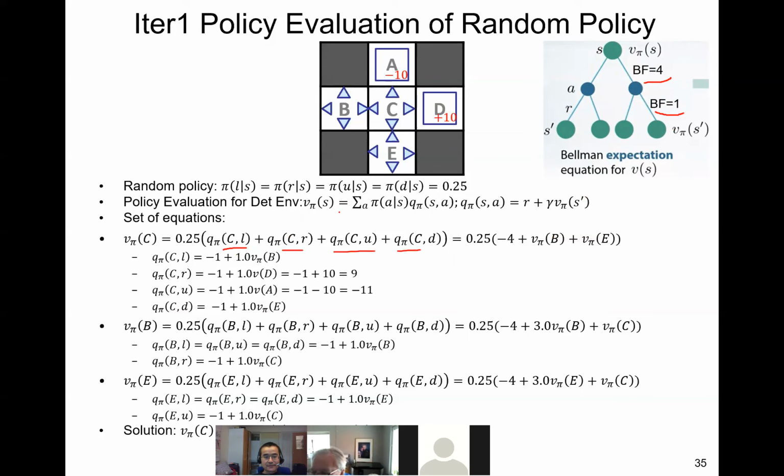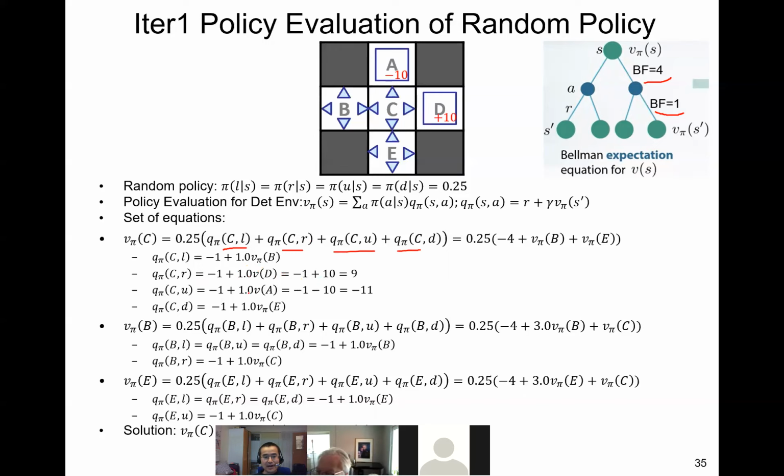In state C, you may go left and get -1 reward and go into B. You may go right, have -1 reward plus D's value function.